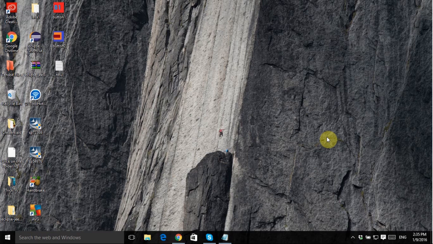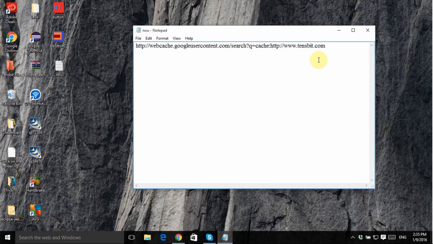So that's the implementation of cached view, and right now I'm going to show you four different ways by which you can do that. Obviously you can follow any one of them, but I have four in store for you, so I have to show you. So let's get started. First of all, open your web browser. You can use any of them, but I prefer using Google Chrome as it's the best according to me.